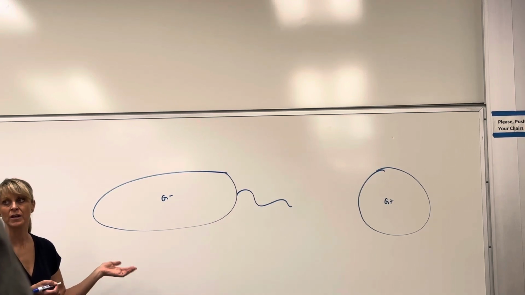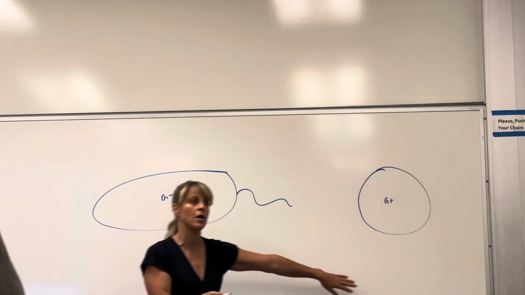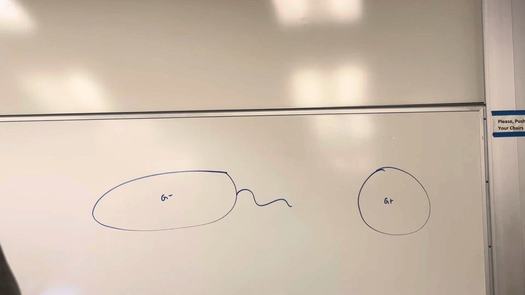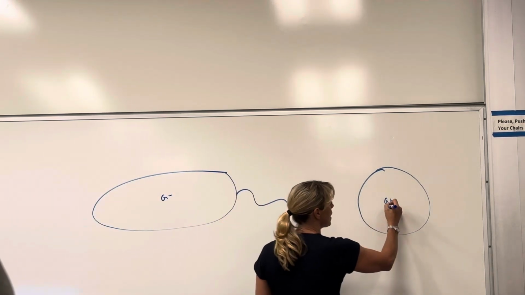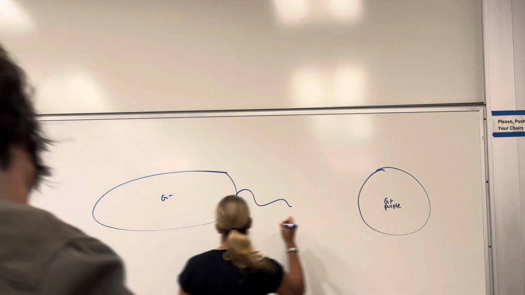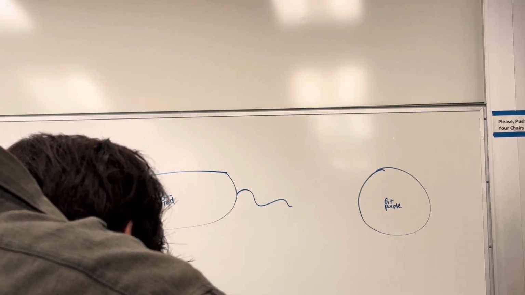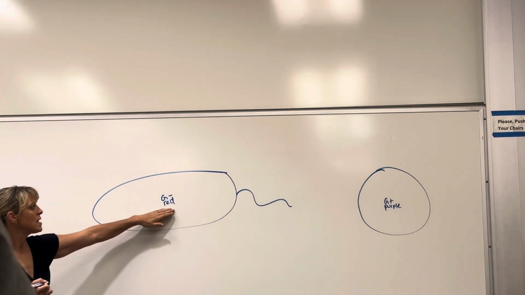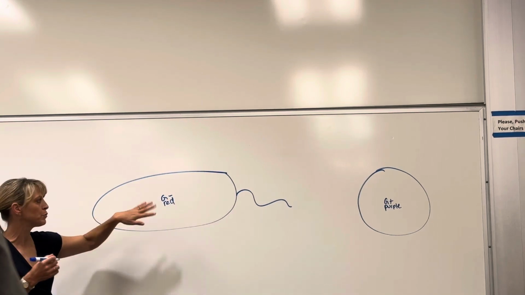But there are actually a lot of gram positives that are rods. There are a few gram negatives that are cocci. So just so you know, this is traditionally how we draw them, but don't forget it can flip-flop. This is not exclusive. So gram positives, what color are gram positives? Purple. Nice. What color are gram negatives? Red or pink. Red, good. They're pink, but I just like to say red because it starts with a P. If you think of negative as red, it's just kind of a blurry red.